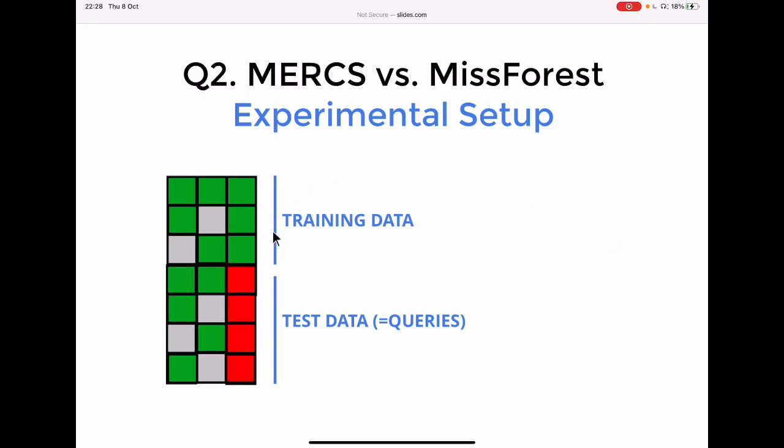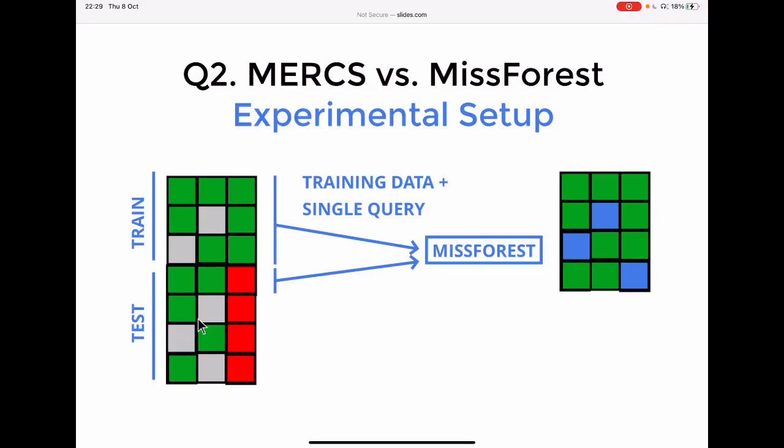You have your training data and then your test data, your queries that come in one by one. And as you can see here, you need to be robust to missing data at prediction time, because sometimes test queries, where you need to predict the last column, still have missing data in their input columns. So to do this with MissForest, you would need to do something along these lines. You take your training data, and then this instance comes in as a query. You need to take this instance and the training data. You need to make this dataset, which has missing values here and here. You need to run the MissForest algorithm to eventually get a prediction for this value right here, which is the one you care about.